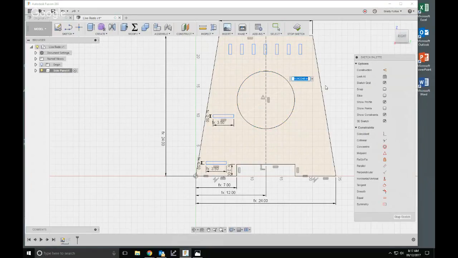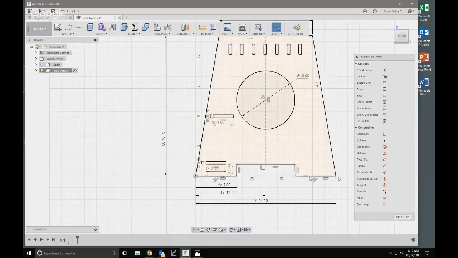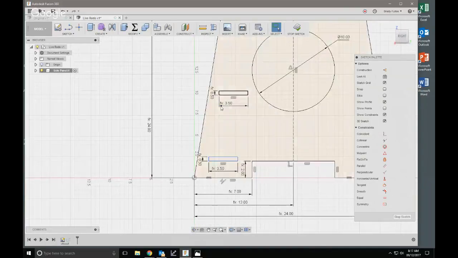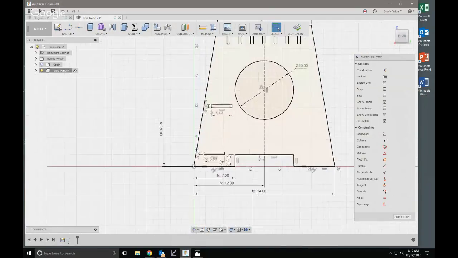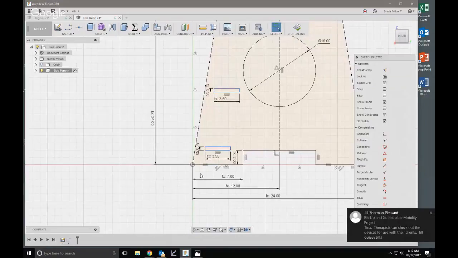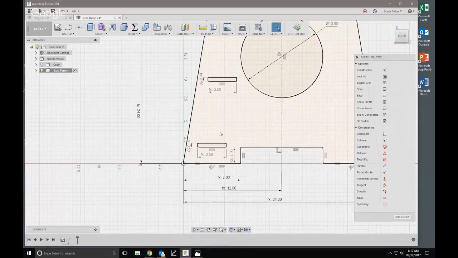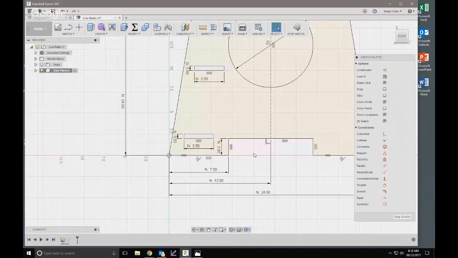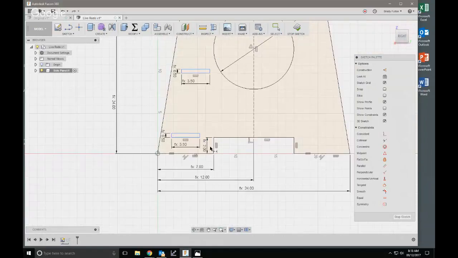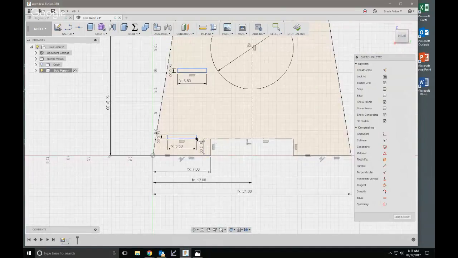Just going to add the diameter there for images. These guys are still blue, and that's because the location on the side panel has not been established yet. So if we want to go dimension, let's go from our center line.